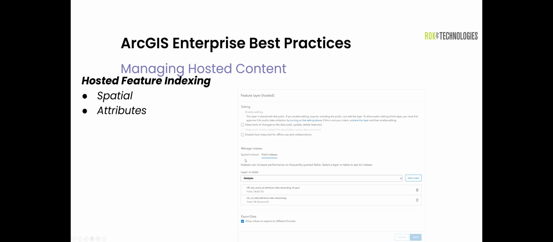And if you have a hosted feature that's being leveraged for some operational use that's changing constantly, if you go and update that spatial index, that's probably gonna improve the query performance on that. And the general rule of thumb with field indexes is identify those fields that are actively being queried against, and put indexes on that, and that's going to improve the speed and efficiency in your hosted features. So I thought that was really cool, and I wanted to highlight that because I think it's about time we have that capability.